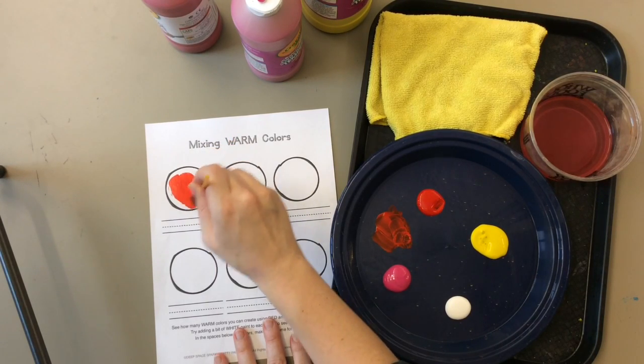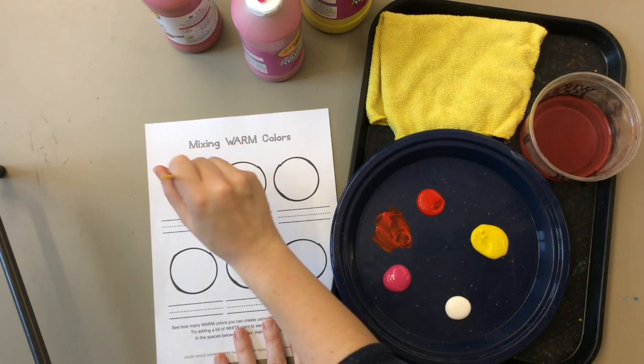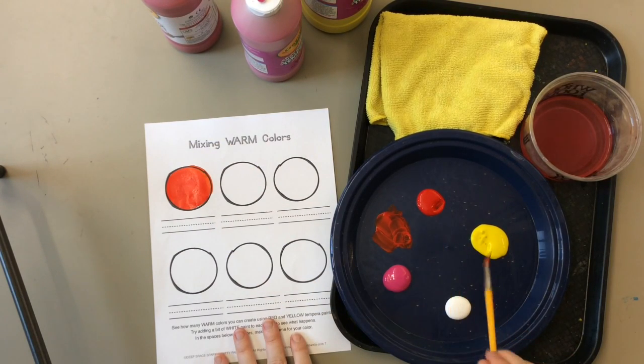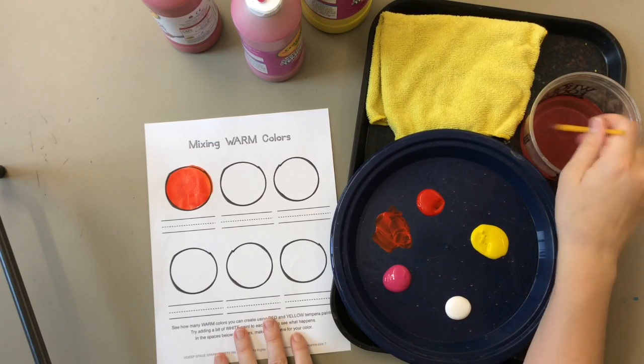That is a fun red-orange color. So I'm going to fill in this circle. I shouldn't be surprised that it made orange. I know that yellow and red make orange, and it is a red-orange because there's more red, and it's kind of overpowering the yellow. So time to make a new one.